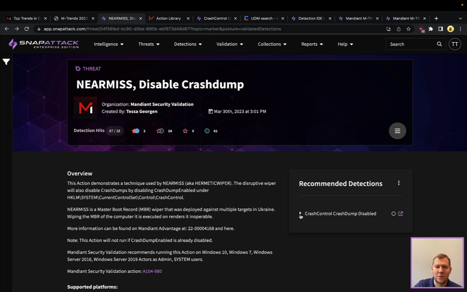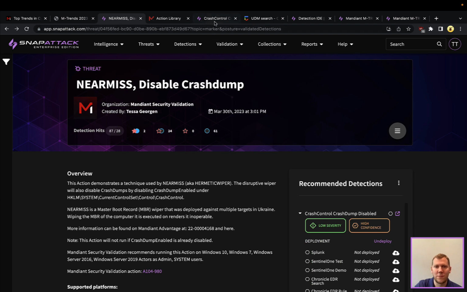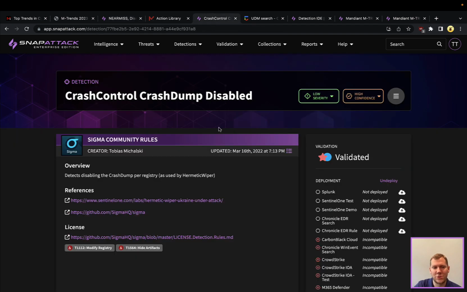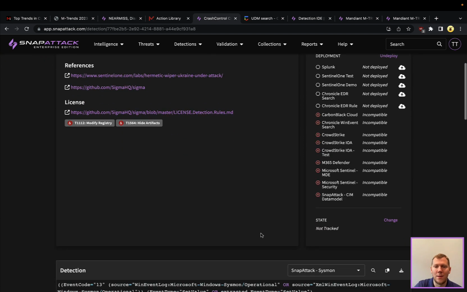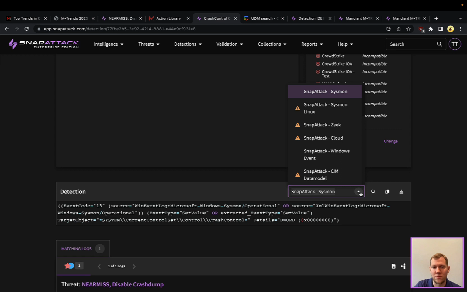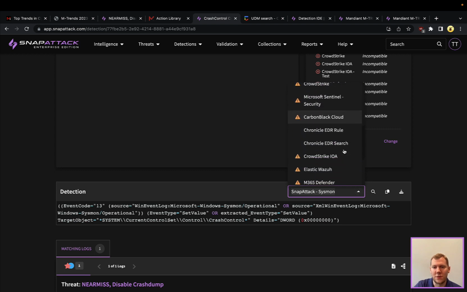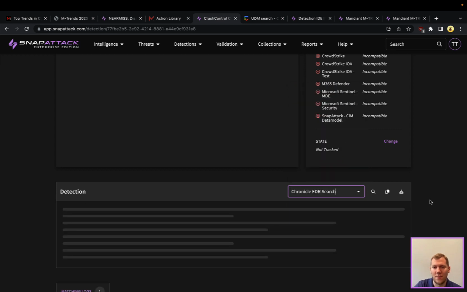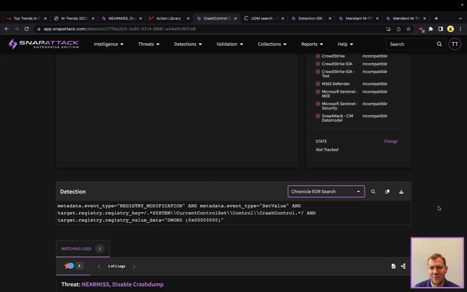Like we said, we have this recommended detection for this crash control, Crashdump disabled. This is a Sigma community rule here. With these Sigma community rules, being Sigma, we can also compile these to different tools. Let's say I am using Chronicle and I want to do an EDR search. They have a slightly different syntax between the search and the rule.